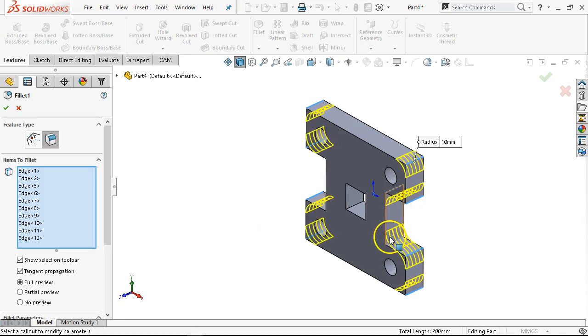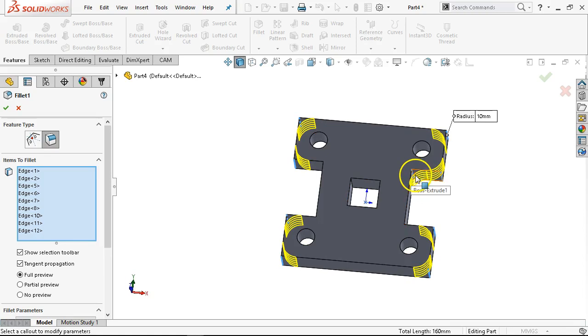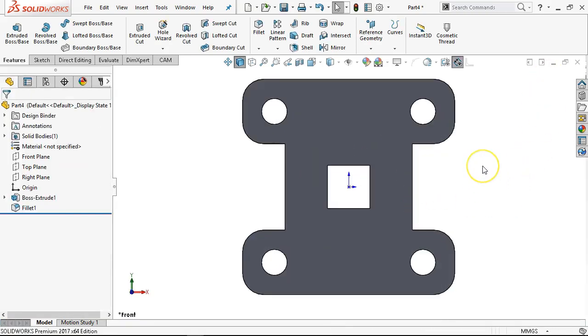All right, so deselect. I'm just going back through and reselecting those items that need to go away. All right, that looks a little better. Yep, all right, thank you.